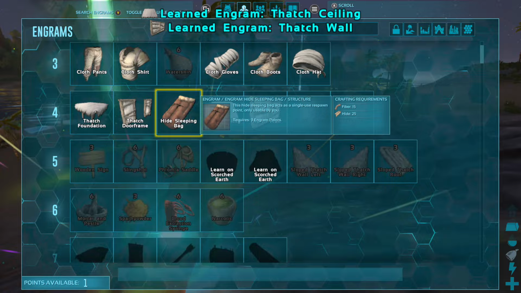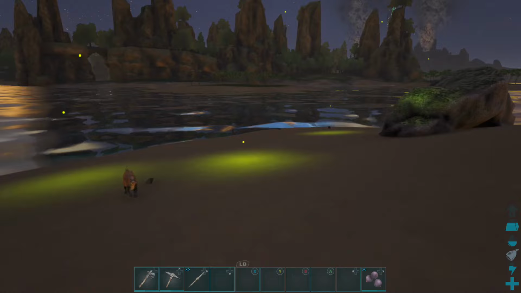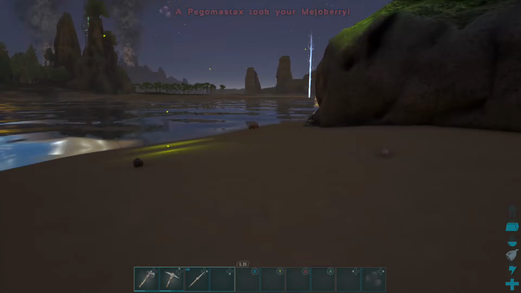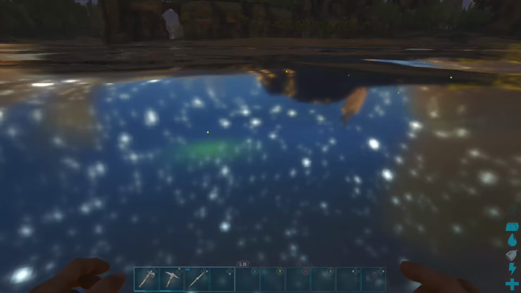What I'm going to do is try to swim to this little island over here. And of course, I'm going to try to scope out the water first and make sure that there's nothing... You fuck off. He stole my Mijo Berry again. Those things are bastards. So yeah, before you go trying to swim anywhere, make sure your stamina's full, because you're going to use stamina swimming, and if you run out of stamina in the water, you're going to drown.